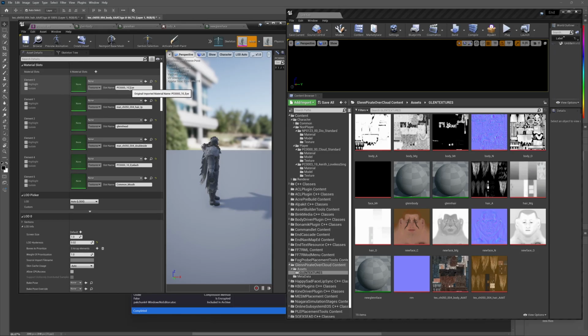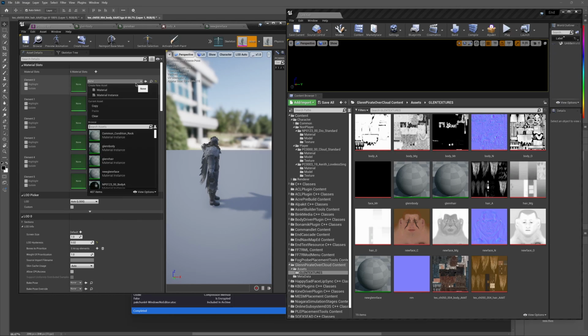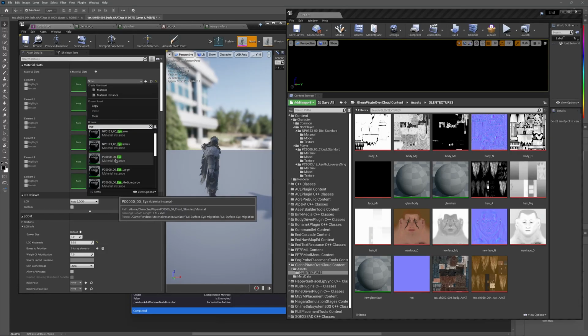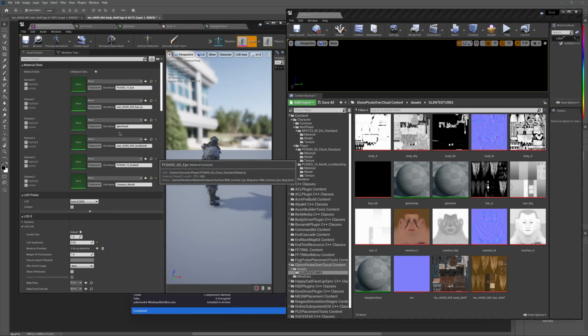Again, we were going to use Cloud's eyes, so if we search up eye and scroll down, we can see Cloud's eye material. Even though it has a different name from what we had in game or what we had in Blender, that's fine because Cloud uses the same eye material for all of his models, so we know that this would work.